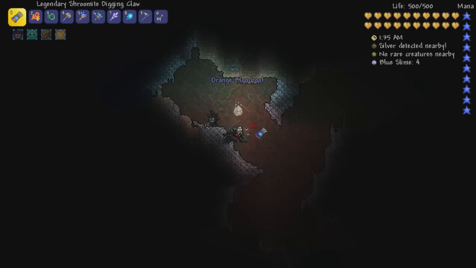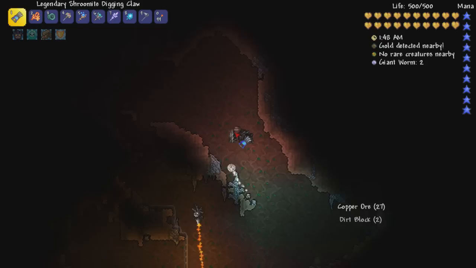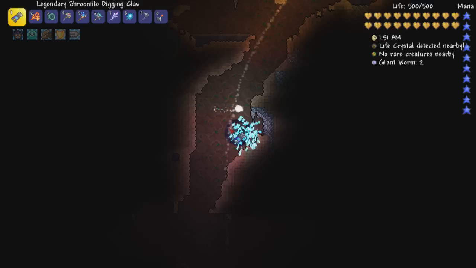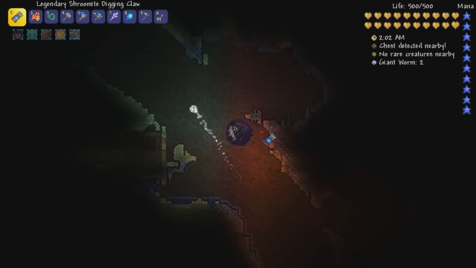This is surprisingly rare for me to run into. And I may as well farm this copper since it's right in front of me. I hear copper pipes are selling for a lot these days. And I guess I'll just go ahead and do this. How far from the surface am I? Pretty far. I just want to get back up to the surface and then let me go.